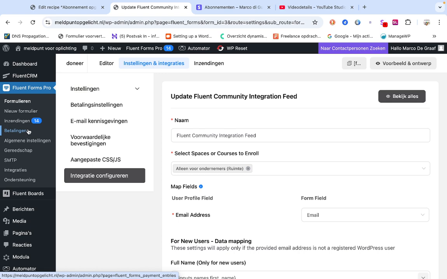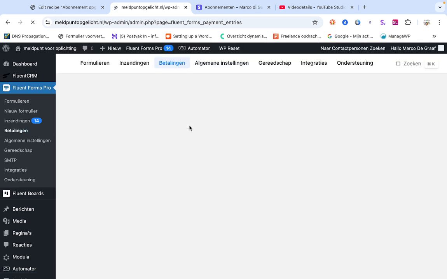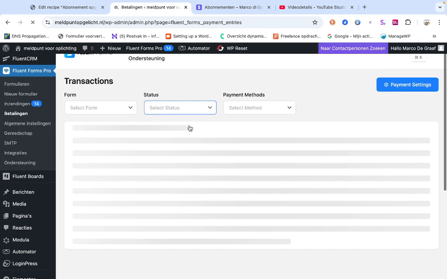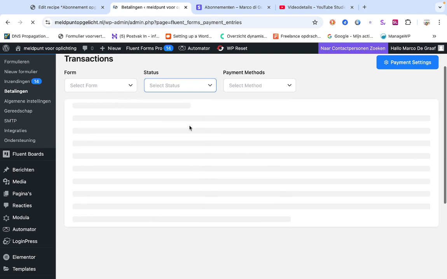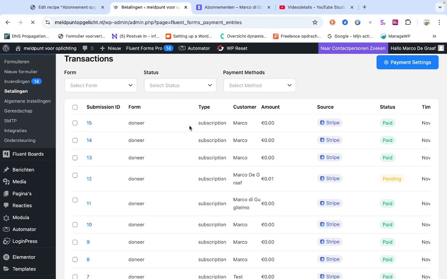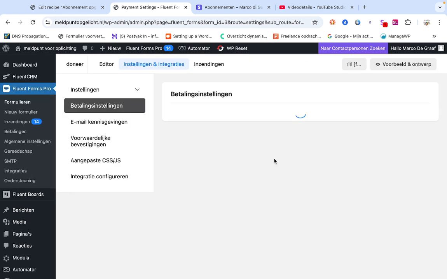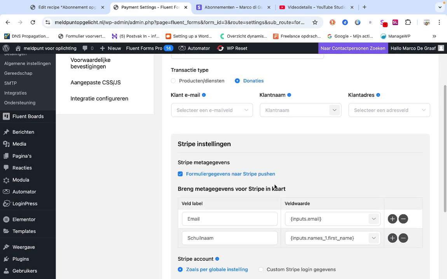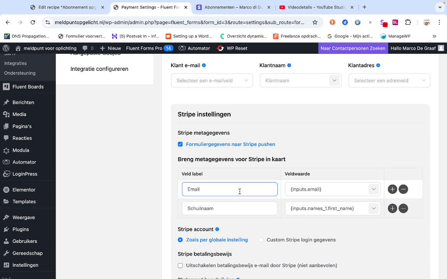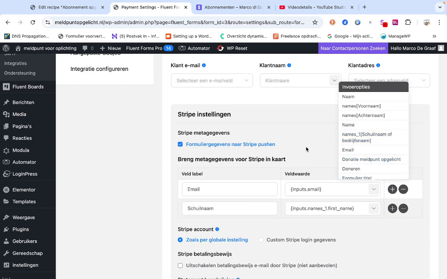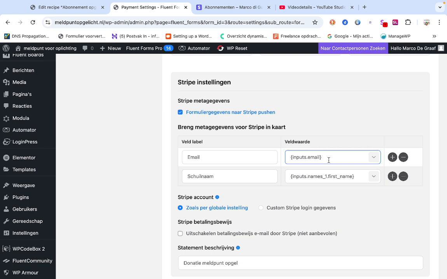And you have to do that with the payment settings of this form, and then we have to push the data to Stripe, and this is the username and the email. No, these are the payments. You have to go to the payment settings of the particular form. So here you go to the form and then to the payment settings, and the only thing that you have to do is push data to Stripe. So give the name, email, then you grab it from the form. Here are the tokens, and then you have to embed the email token and the secret name or the first name.